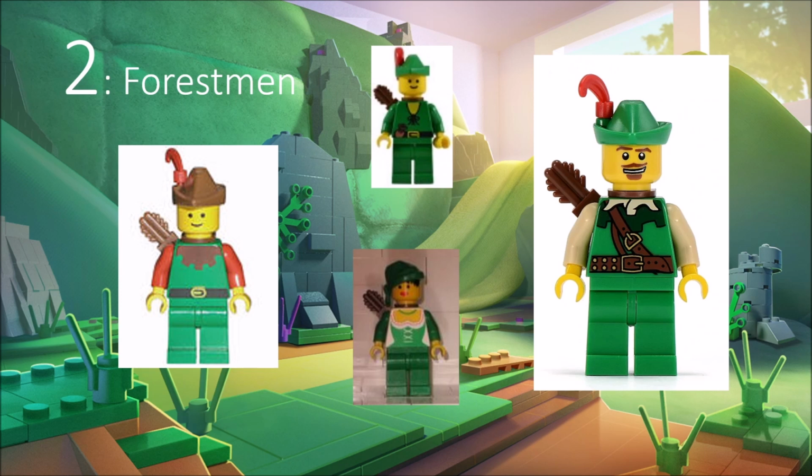Next up at number 2, we have the Forestman. This was a line that existed, and it was kind of like basically Robin Hood. You had like the good, air quotes, castle faction, and they also had a bad castle faction, and then you had this, which was kind of like neutral, and they just like stole from them. And I think this would be kind of cool.